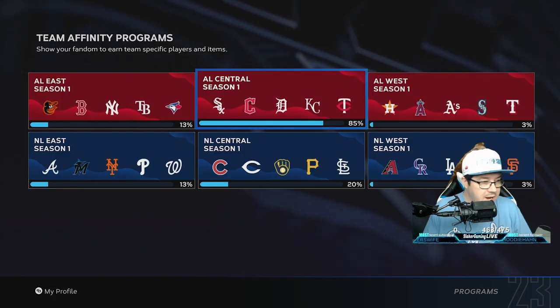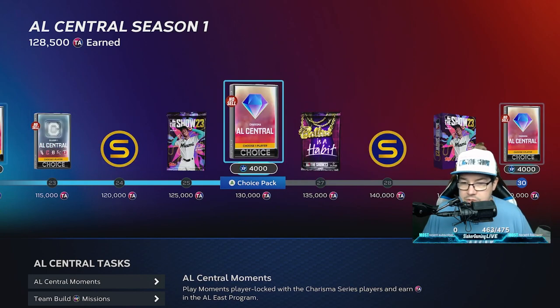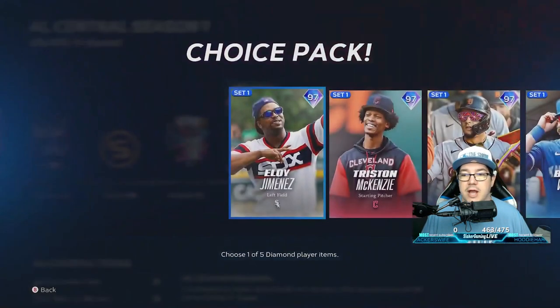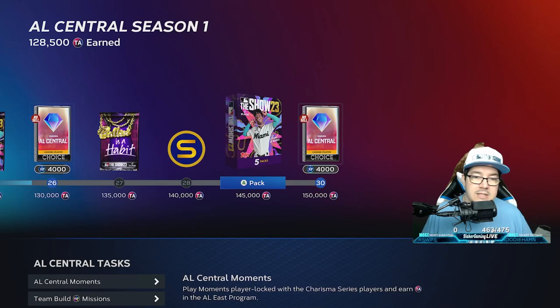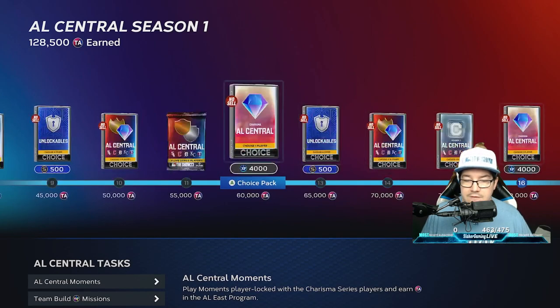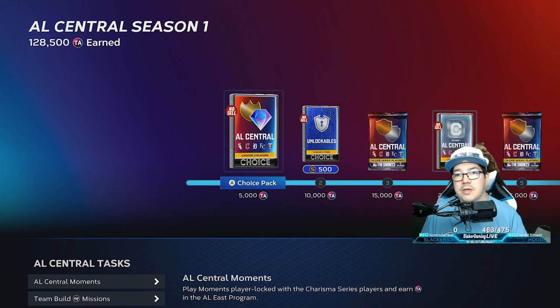So to try to break down Team Affinity in general, basically what you need to do is get to 150,000 Team Affinity points, basically to get to choose your AL Central player. And there's other things you're going to get along the way that are going to help you rebuild, but you have to get to 150,000 to unlock everything and to complete the Team Affinity.